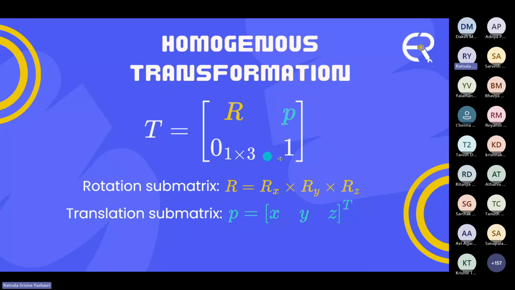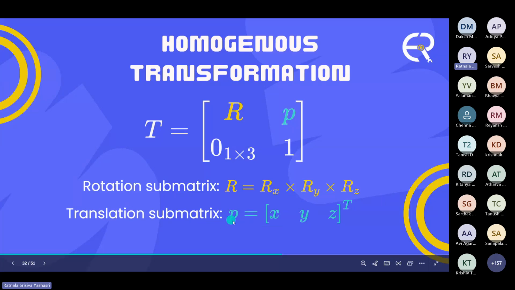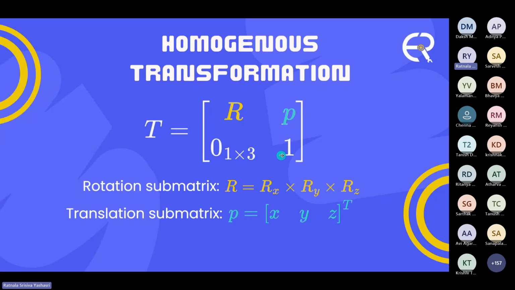Okay. And then we have another tool, the homogeneous matrix. This is a 4 by 4 matrix that packs rotation and translation into a single mathematical object. So we have R, the top left block, which is the rotation submatrix. This is Rx into Ry into Rz, all your theta rotations. And then we have a translation submatrix. This is P, your translation vector. And the bottom row 0, 0, 1 is what makes this entire matrix homogeneous.